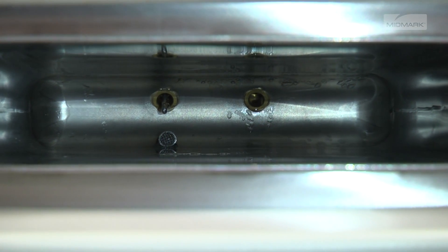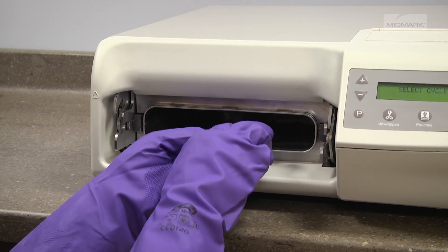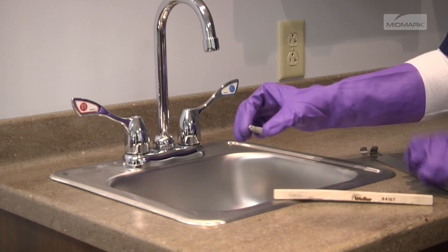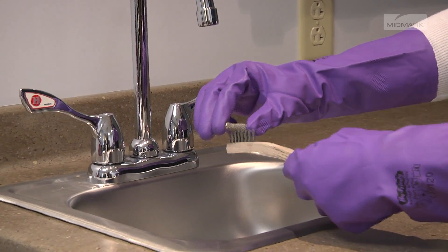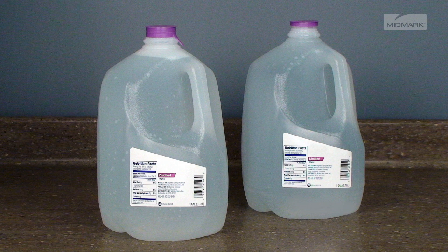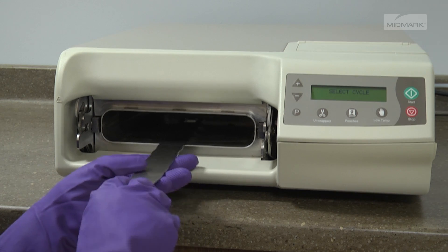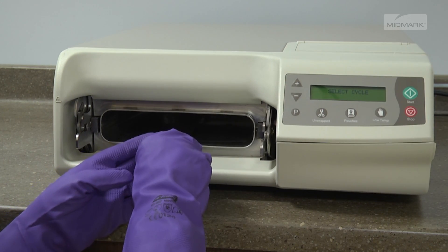The filter is located at the back of the M3's chamber. To remove the filter, slide the notch in the filter tool provided over the filter, then pull out to remove. Wash the filter with a mild soap solution to remove debris — use a stiff brush to scrub, or place in an ultrasonic cleaner if necessary. Rinse with distilled water. To install the filter, position the filter in the notch of the tool, slide the tool along the bottom of the chamber to align the filter with the hole in the back of the chamber, and press in gently.